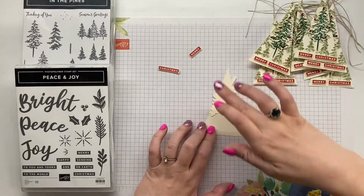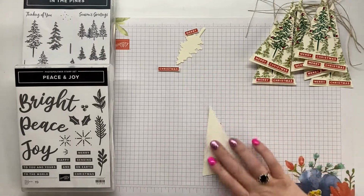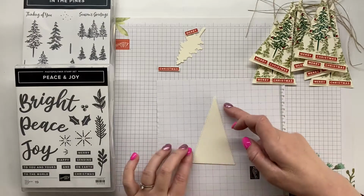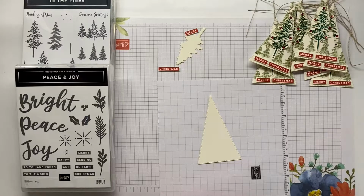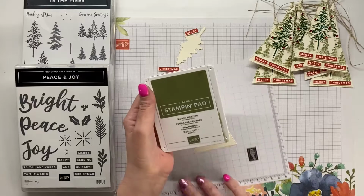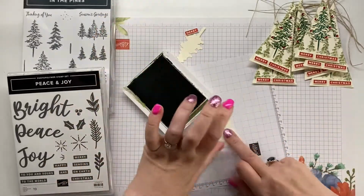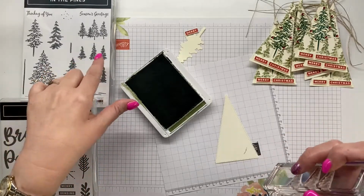So I have pre-die cut from Very Vanilla, going with something a bit different today. The largest of the right angle triangles, and the color I'm going to stamp with in the background is Mossy Meadow. So let's open that. I have just re-inked it, so hopefully it's juicy enough. And the stamp I'm using is this one here.